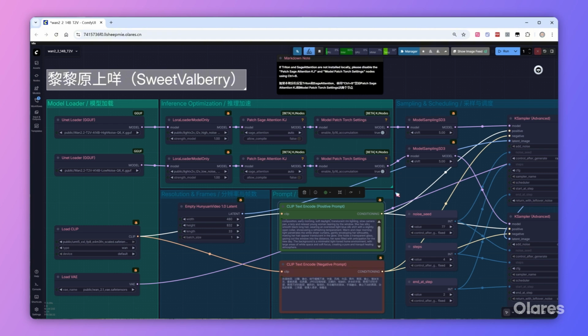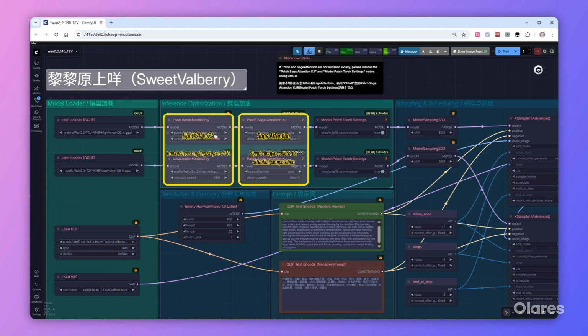Because video generation is resource and time intensive, many acceleration and optimization solutions exist. Most are compatible and can be used together. In this workflow, we've loaded the LightX2V LoRA model, which reduces sampling steps to 4 or 6 while maintaining quality close to the original model's 20 steps. This massively reduces sampling time. Sage attention is also enabled. This is an advanced attention quantization optimization that significantly speeds up attention computation, but requires Triton and Sage attention dependencies in your ComfyUI environment. Finally, we enable Torch's FP16 accumulation option through this node for further performance gains.